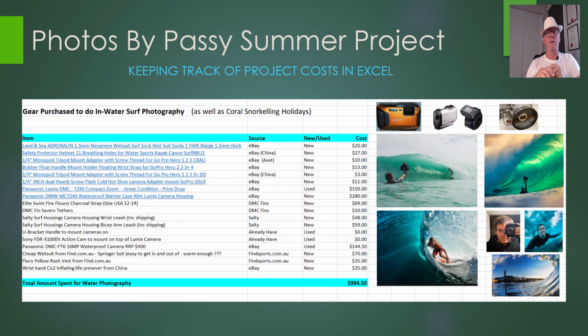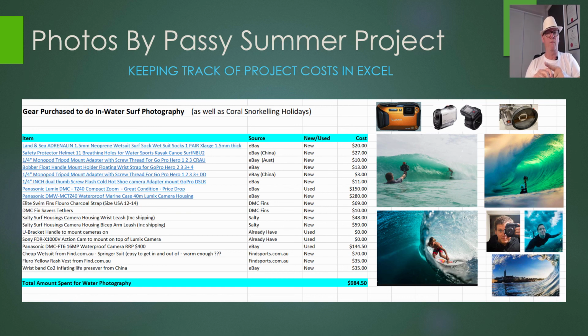I've been doing surf photography from the beach with a big long lens because I've got this other business called Photos by Passy, and it's really sort of gone down the tubes, in surfing joke there, because everyone's got the iPhone, and my goodness, the latest iPhone has a wide angled lens, a telephoto zoom lens, a portrait lens, all these effects. But people can't really take it into the water, or it isn't a big enough zoom to do surfing photography.